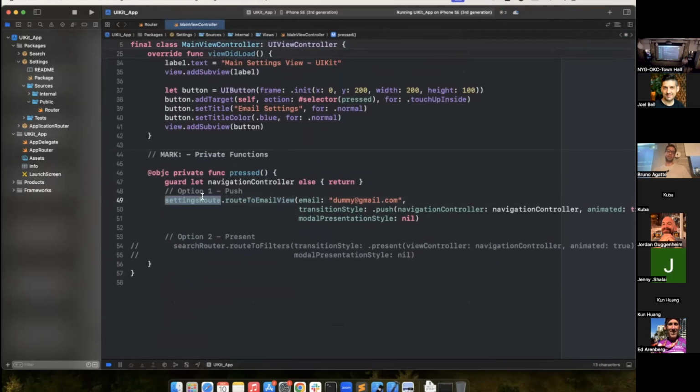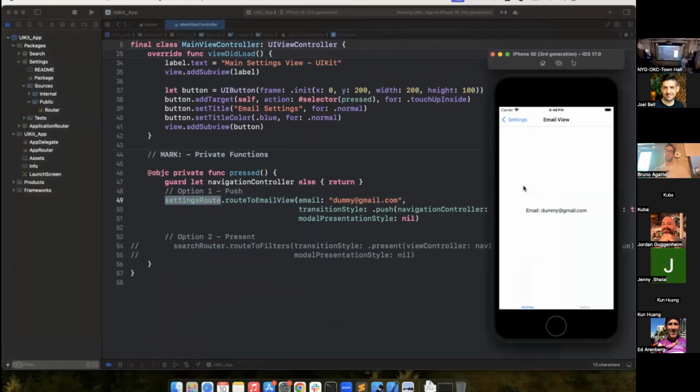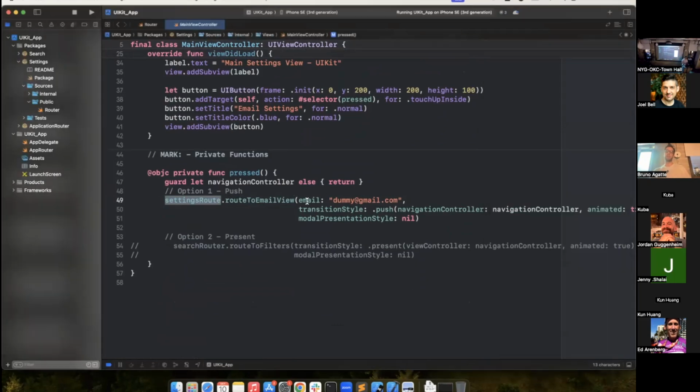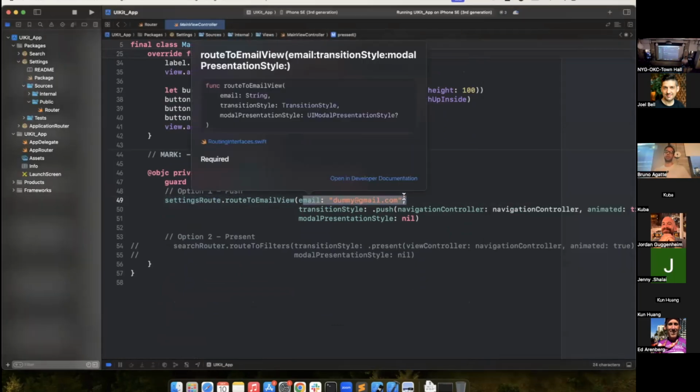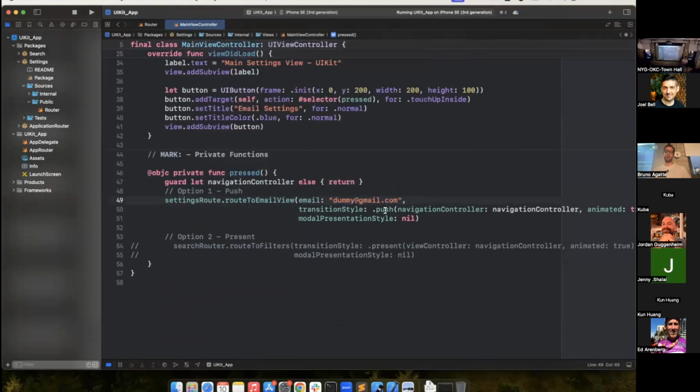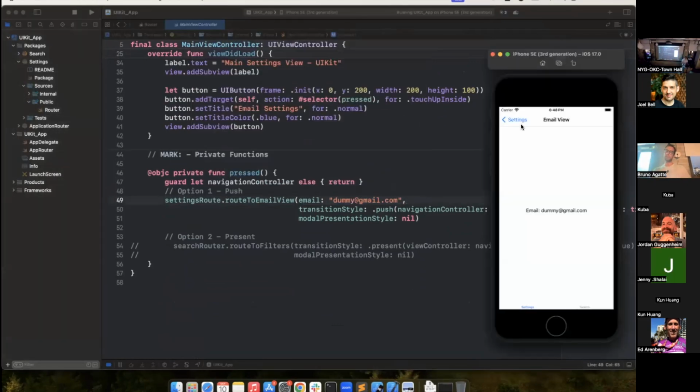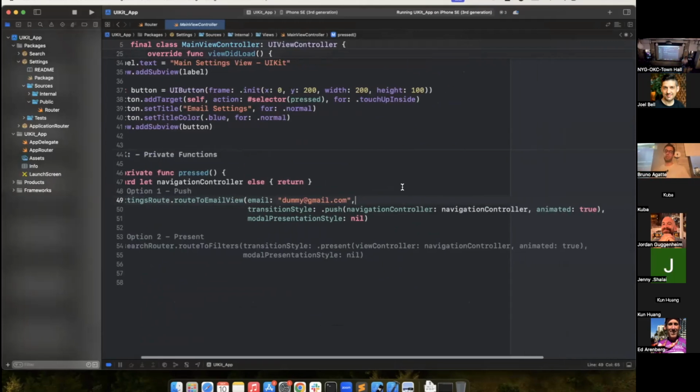So that's very useful if you have a view model or even in the view controller, to tap here. Now you go to your email view, and you can also use your dependency injection. You can inject whatever is needed. And in this case, I'm pushing, as you see. And I could do anything I want, actually.